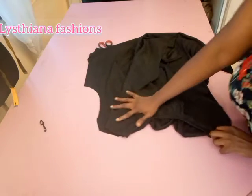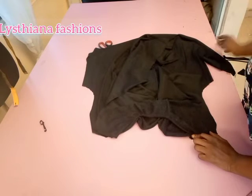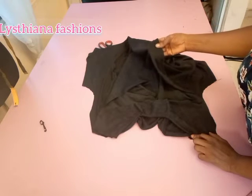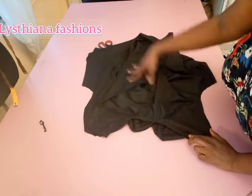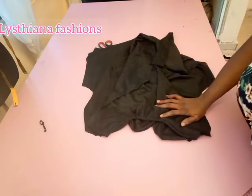Once I'm through with sewing it, I'm going to put my sleeve. I've already hemmed the bottom area. So let's go and sew the two shoulders. You saw how I placed it. So let's sew it, then hem and put our sleeve, and then I'll show you the finished look.